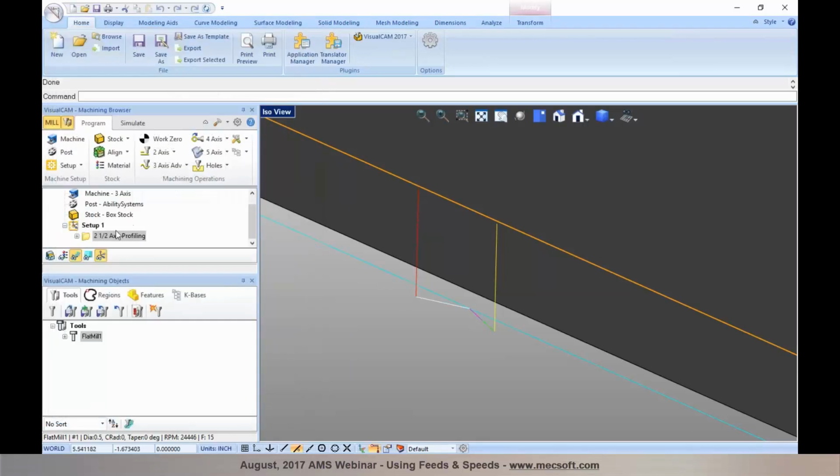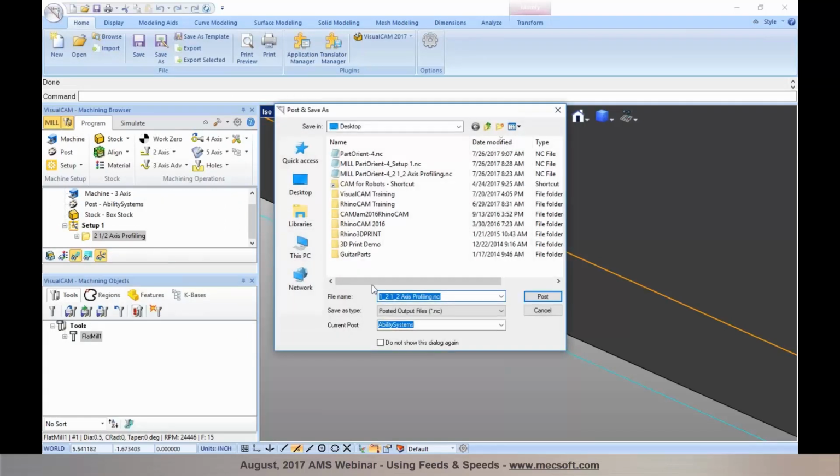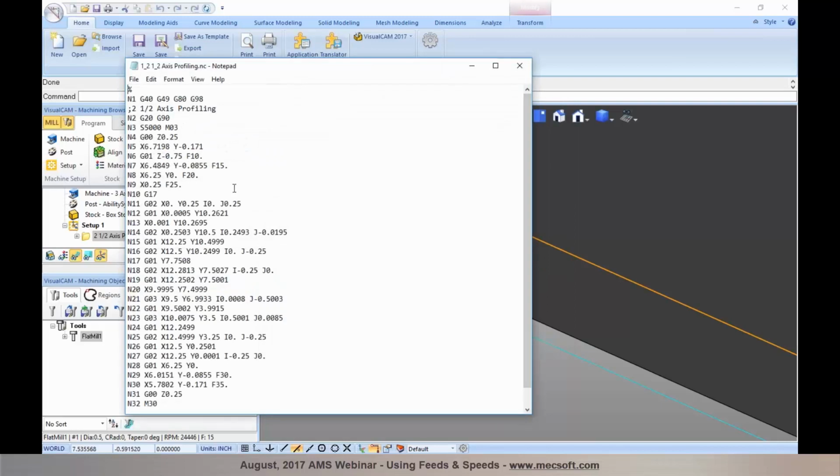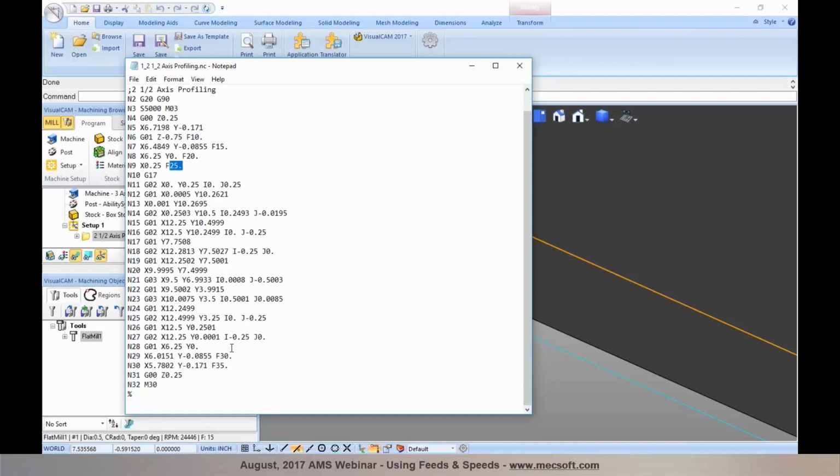Now, post-processing these operations will output the corresponding feed rates that you specified. So I'm going to go ahead and do a post, and you'll notice that your plunge feed rate, which I put in, was 10 inches per minute. Your approach, 15. You have your engage feed rate of 20, the cut feed rate right in here, and then you'll see your retract and the departure feed rates, and you're seeing the G0 motions for all your transfers or rapids being output as rapid motion. So there's no feed rate output on a rapid motion if you're using use rapid for transfers.